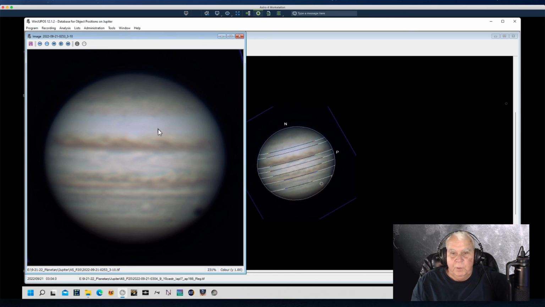Photoshop can work magic, but I don't actually even think in this case, because we just stacked one bad image on top of another bad image, the noise is actually better, but I don't know. There's not much. You just can't beat good seeing. If you get good seeing, it's just all the difference in the world.